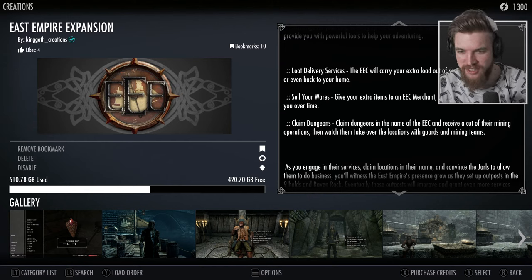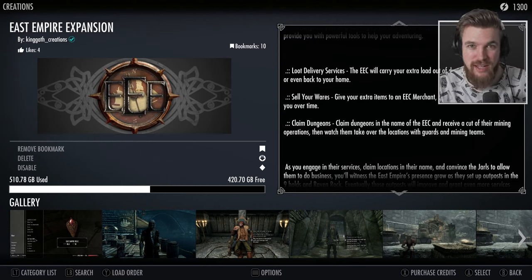Claim dungeons. You can claim dungeons in the name of the East Empire Company and receive a cut of their mining operations. I don't know if that's all dungeons or just specifically ones that can be mined. You can watch them take over the location with guards and mining teams. So it sounds very dynamic. It sounds like as you're just playing Skyrim and doing Skyrim stuff, this is just going to add another layer to the gameplay.